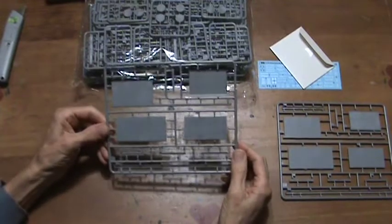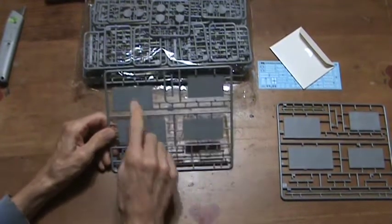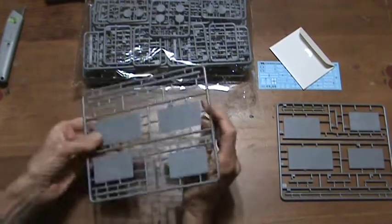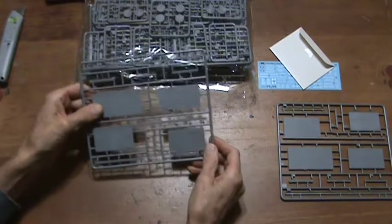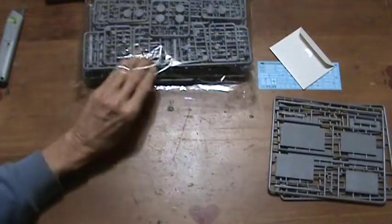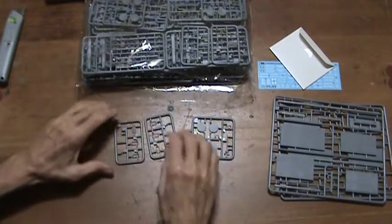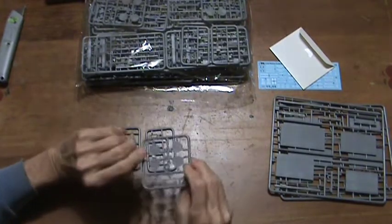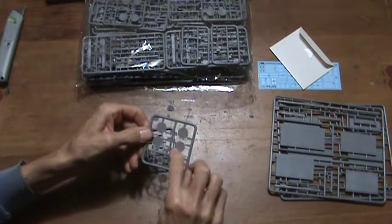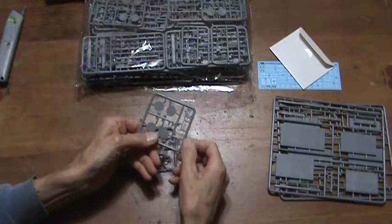So this is the second sprue of the same kind of stuff. And like I said, I think it's an end, a side, and at least one door. Oh, here's the door right here. Not sure what that is then. So it's got one door on each. All right. Oh man, we got a lot of these little ones. I have no idea. Oh, these are for barrels. That's what they are. Barrel tops. Here's the barrel. Here's the pump. The barrel pump.